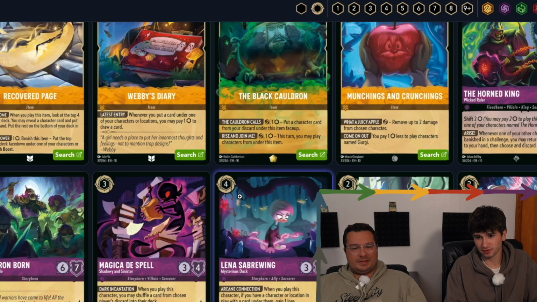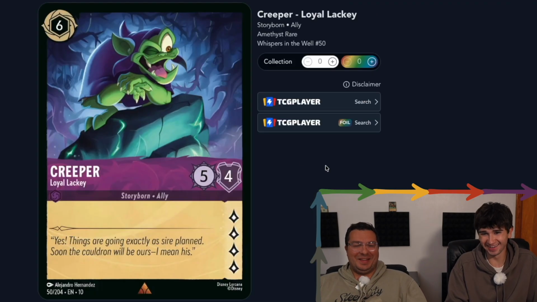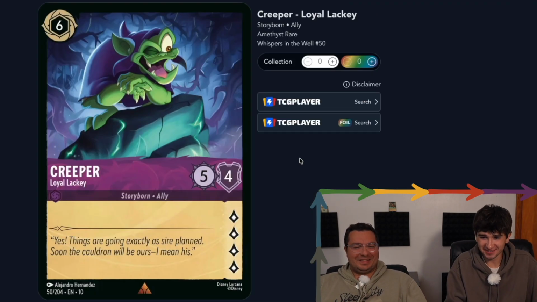Next we have... Oh, I got to go down another row. Creeper. This guy looks awesome. I love this guy. We've got to get this guy in here for an interview. Oh, this is so cool.